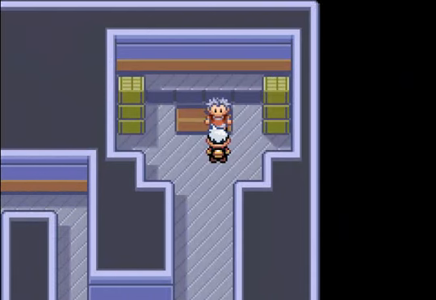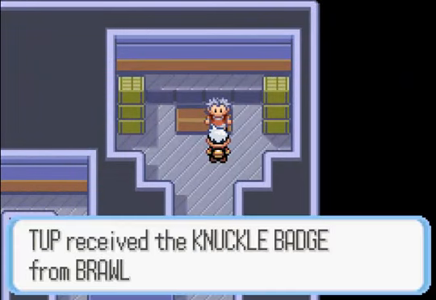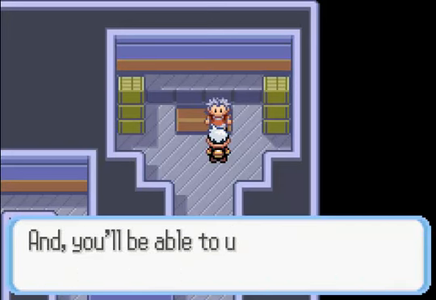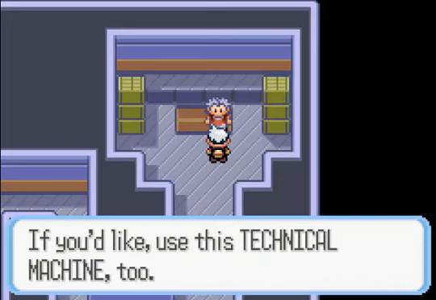And now we get to see everything. Yeah, you need to talk to us. We got the Knuckle Badge from Brawly. And we didn't lose any Pokemon. Winning. Knuckle Badge makes all Pokemon obey up to level 30. Alright, that's good. And we can use Flash now.